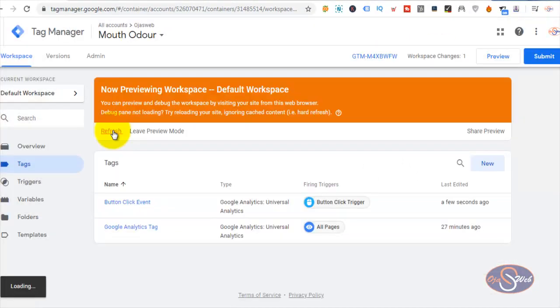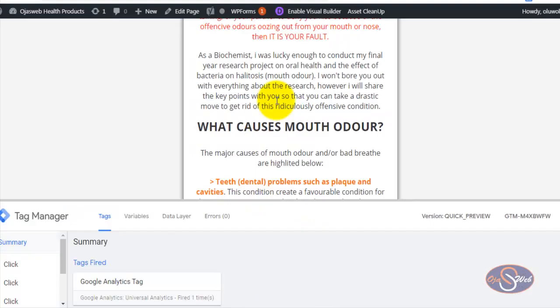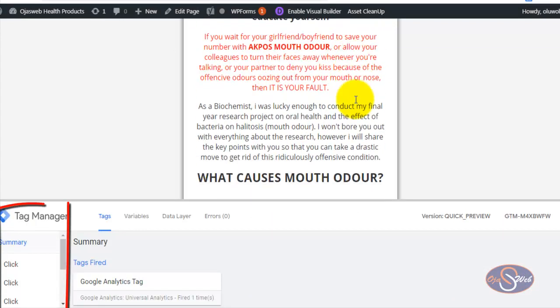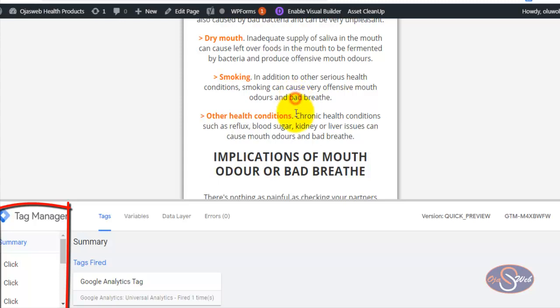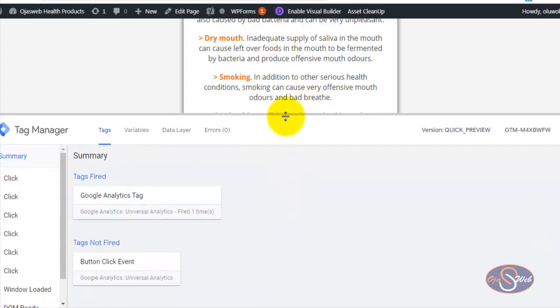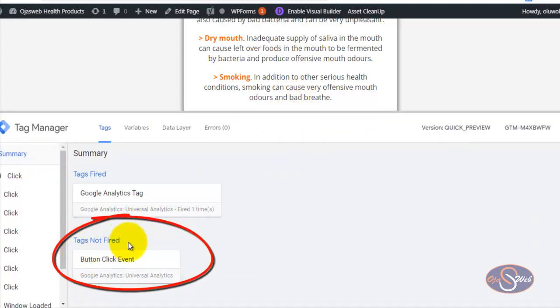I will refresh the debug mode and go back to the page and see what is happening on the landing page. Now that the page is refreshed, I will click around and see what happens. You can see as I was clicking around, the click is being recorded, but one tag is not fired on this particular page, and that is the button click event.